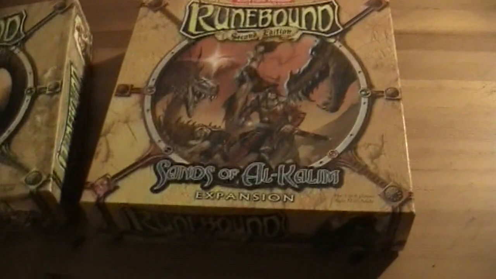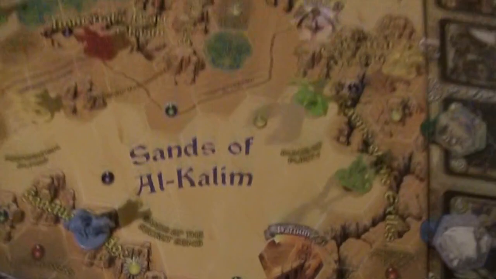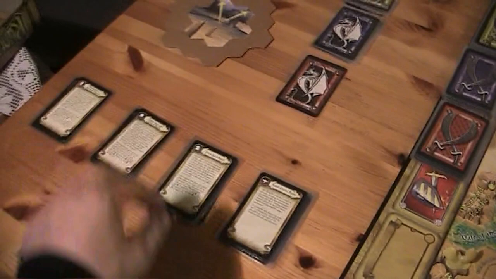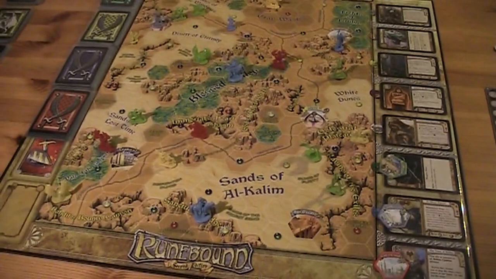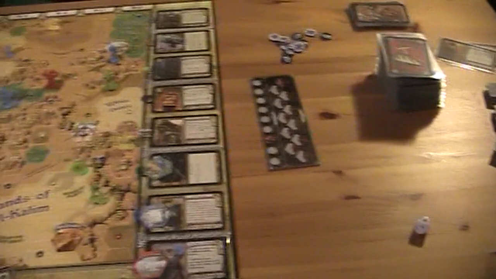Okay, so let's set up the game. Okay, so the game is set, and as the title suggests, this takes place in a desert environment. And the goal is to complete four of these quests here. There are five different types of quests, and you have to complete four quests of a different type each. We have to manage to do this before the threat track reaches 10, according to Mr. Skeletor's solo rules.